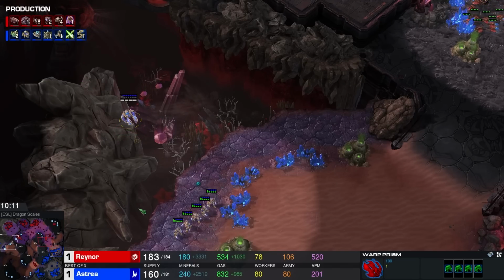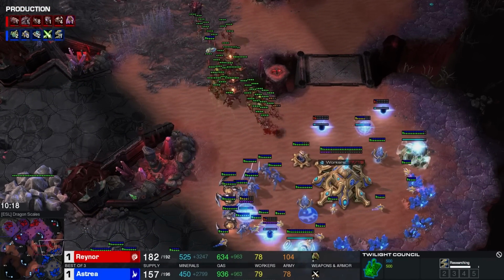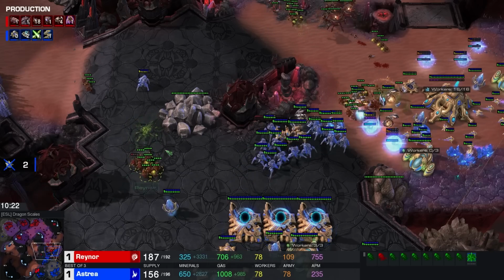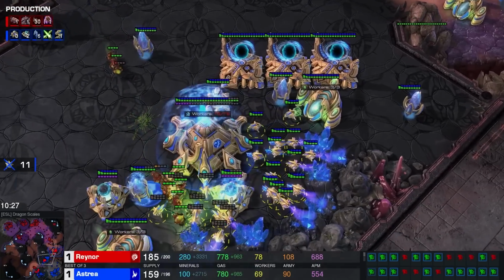Here comes the Zealots. Ooh, look at that setup. If charge would have been done right now, this could be super dangerous for Reynor, but it's not quite done yet. It's a little bit less dangerous for Reynor. Reynor's getting in towards the natural. We see Banelings heading towards the third as well. And these probes, are they locked in? No, they can evacuate, but are they going to?